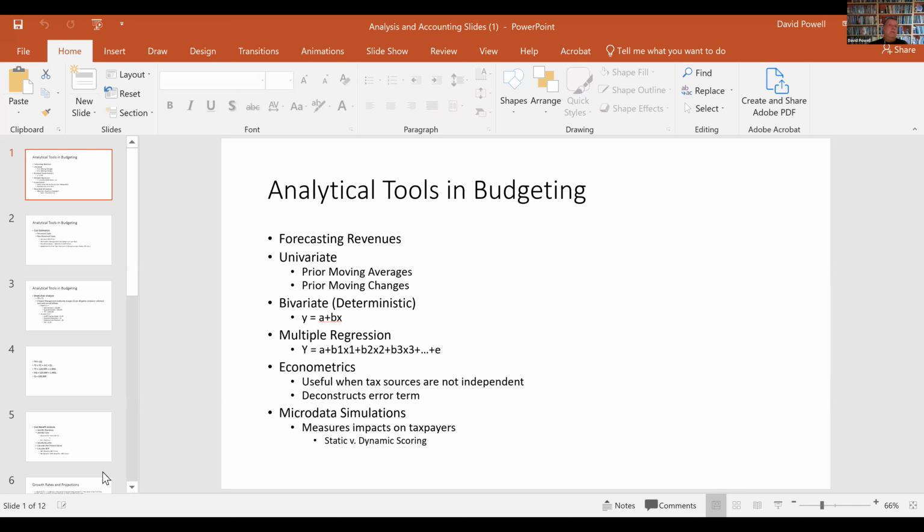Essentially, there are a lot of different ways in which we analyze budgets. There are very good careers to be had as budget analysts. The goal here is not to turn you into a budget analyst. We don't have the time or the wherewithal to do that in this class. But I do think it's important to expose you to some basic analytical tools that you can use to analyze budget documents, both budgets themselves as well as annual comprehensive financial reports.